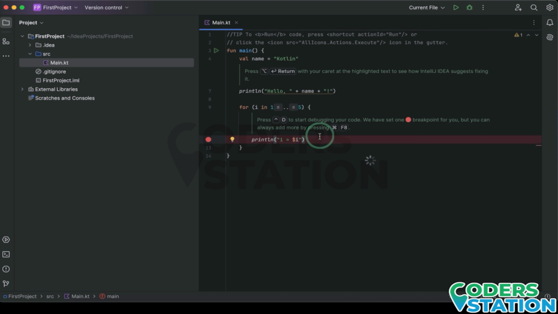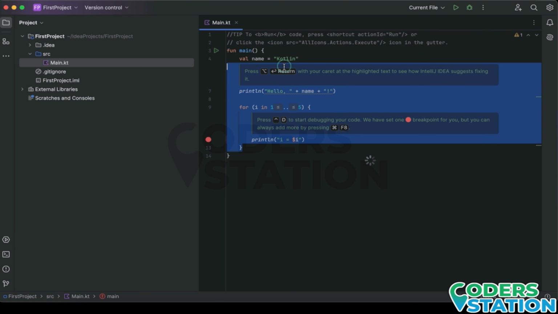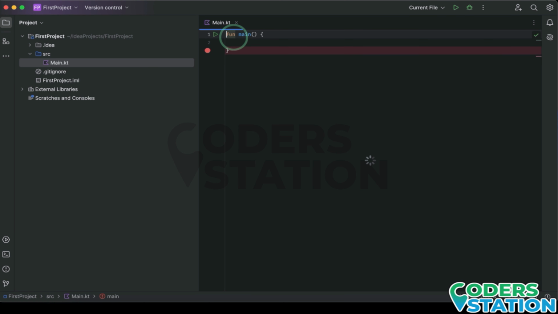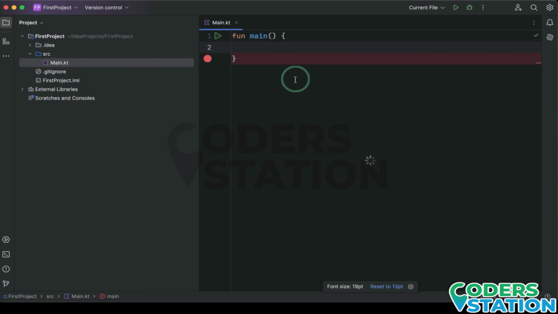Okay, so my boilerplate is ready. From here, what we can do is we can remove the unnecessary programs or code that is written over here. So I removed it, and also I can remove this clutter that I do not want. I want my code to be clean, neat, right? So I've cleared everything. What I can do is I can zoom into it so it is better for you guys. Okay, so what we have here, we have function main in which we write all of our code. So inside of main, what we can do is we can create a simple printing statement which says hello world.